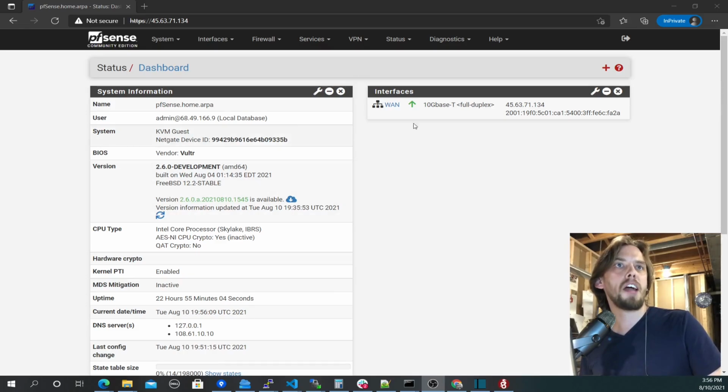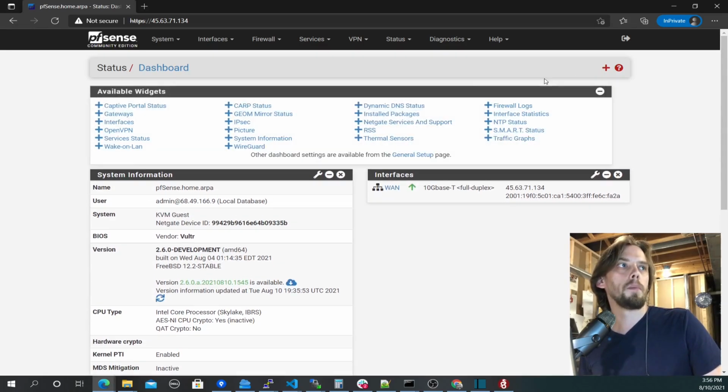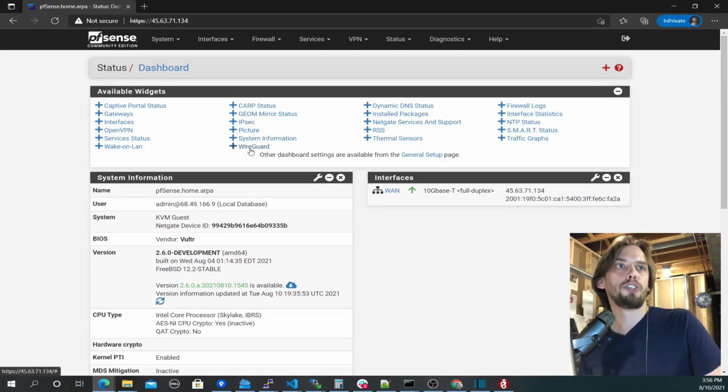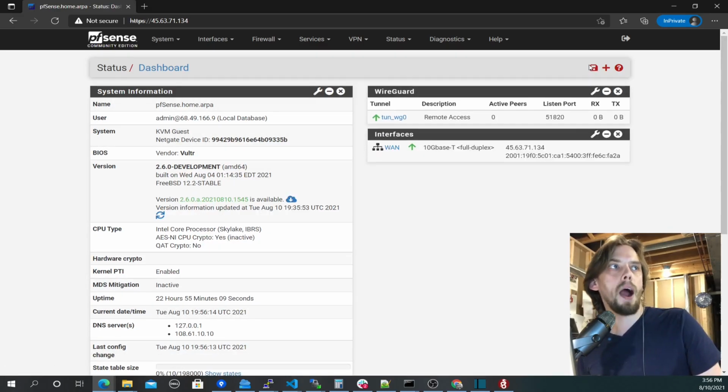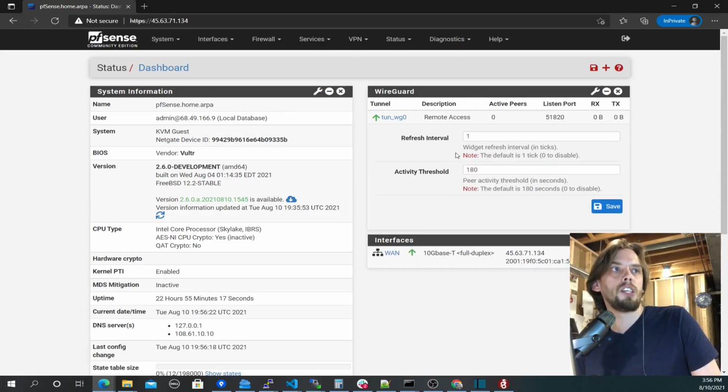You can find the new dashboard widget by clicking on the plus sign under the dashboard and choosing the WireGuard option. And we now have a WireGuard widget. Now, the WireGuard widget has a few different configurables. If you click on the little gear, you can see what those are. There's two. The first is the refresh interval. This is a number that determines how often the widget updates using Ajax.